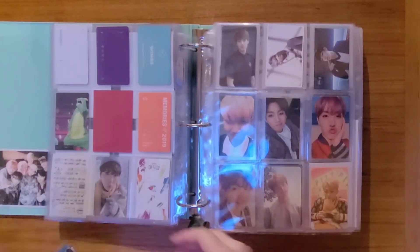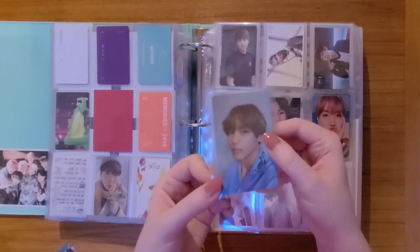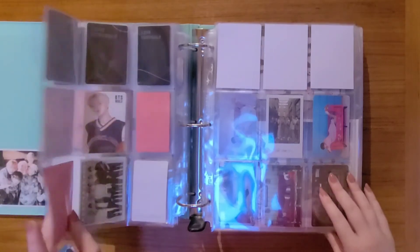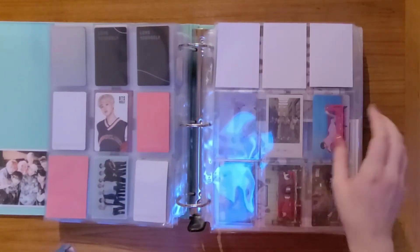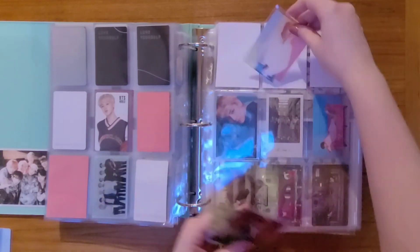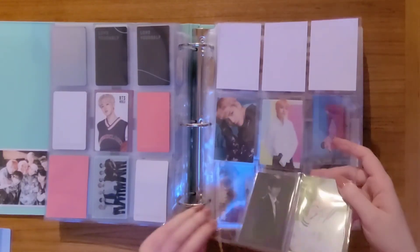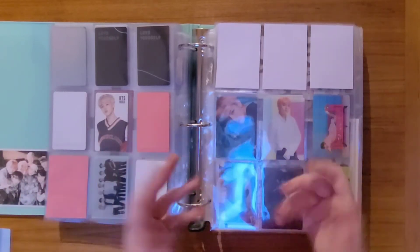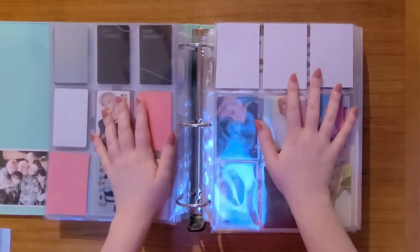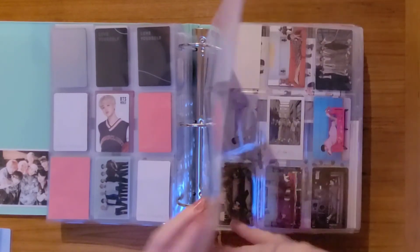This spot is for my new pull. I posted a video recently of me unboxing two Butter albums and Love Yourself Her, and this was my Love Yourself Her pull — so that can go in there. On this page, I set up to put all of my Tay cards, because I'm still not entirely sure what I'm going to do with these. I may trade them eventually for something I've been looking to get, or I may sell them, or I may keep them. They're very, very pretty. I really don't want to get too caught up in keeping Japanese photo cards for other members, but they are very pretty, so we'll see.